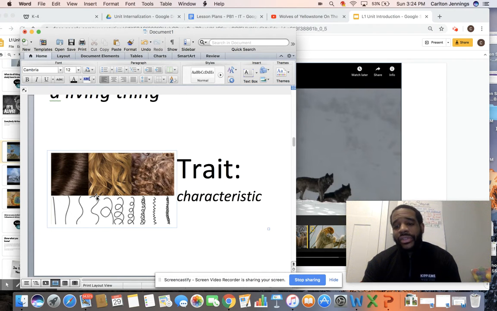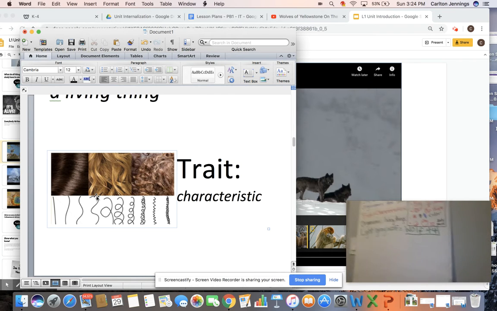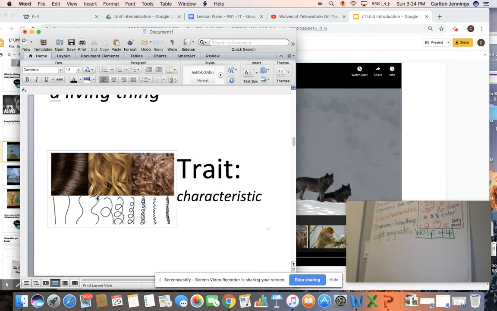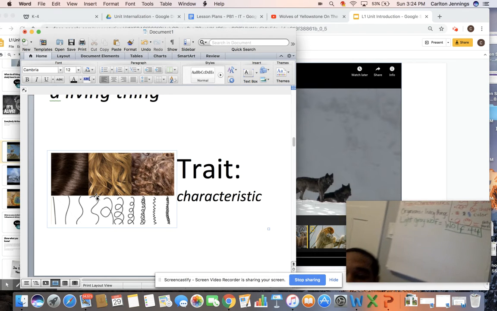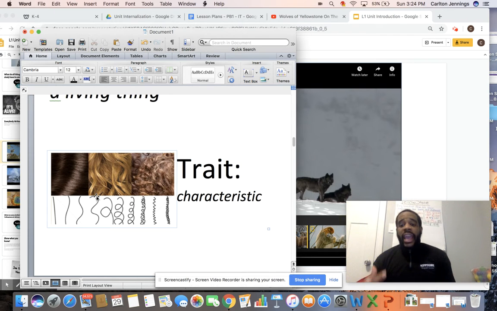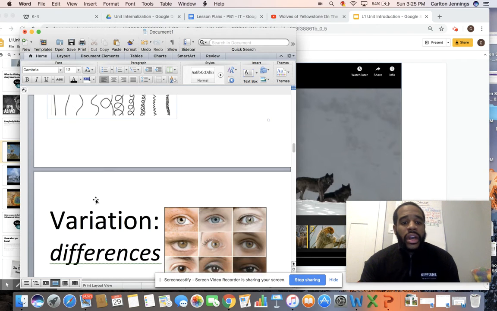Trait. A trait is a characteristic, so don't confuse it with character traits when you're reading a book, like when you talk about someone's personality, like mean or happy. Characteristic traits have to do with our size, our shape, our color, our body parts. For example, a cat has whiskers, and we don't have whiskers. Older people might have mustaches, or like me, I have a beard, or someone has nothing. But different animals or different organisms have different things. Like fish have fins. We don't have fins. We have feet, and those are the ways that we move around.